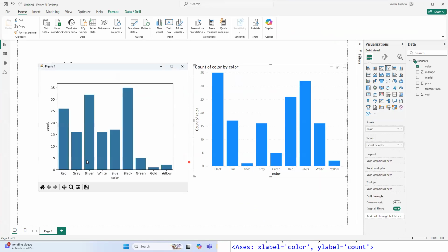Both of them are almost all same. Color shades are different, simple. Set it to blue color, the blue color will come. Here there's a blue color. Almost all same, the information is the same. Only thing is, the order here is black to yellow, in the ascending alphabetical order of the color names.